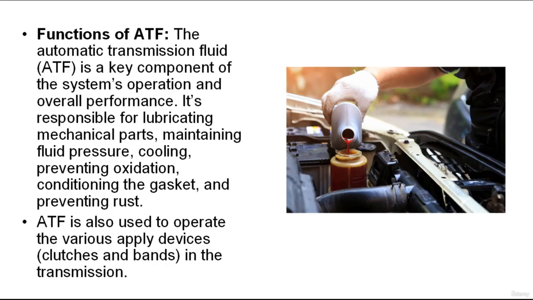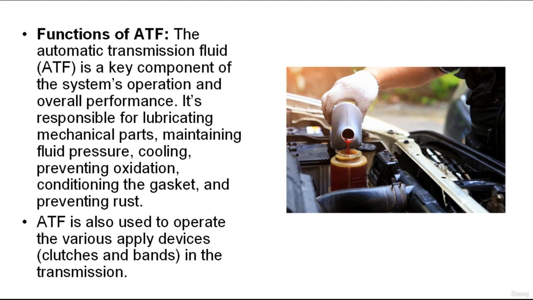And let's discuss the functions of the automatic transmission fluid, or the ATF. The ATF circulating through the transmission and torque converter and over the parts of the transmission cools the transmission. The heated fluid typically moves to a transmission fluid cooler where the heat is removed as the fluid lubricates and cools the transmission. It also cleans the parts.